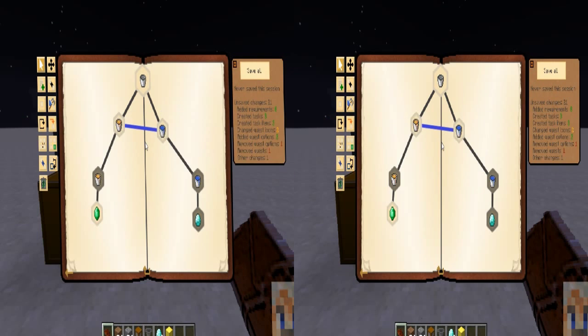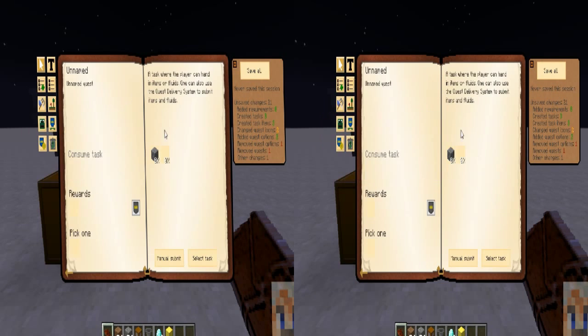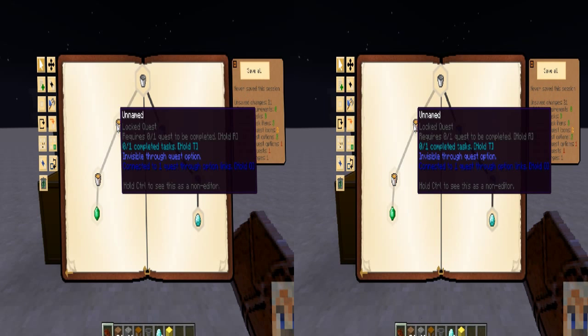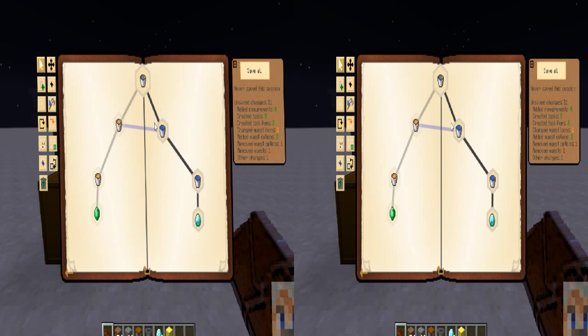Now, the way this is set, you can do either of these two quests. Whichever one you do first, the other becomes inactive and invisible. So let's say, for example, we want to do this one. Now this entire line is dead. Can't do it. Can't go through it. As the editor, you can go in and take a look at the quest and everything, but this stops the rest of the quest line.